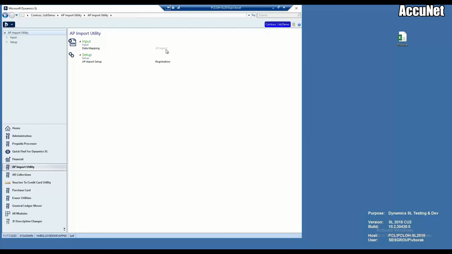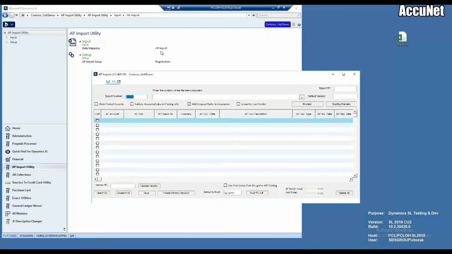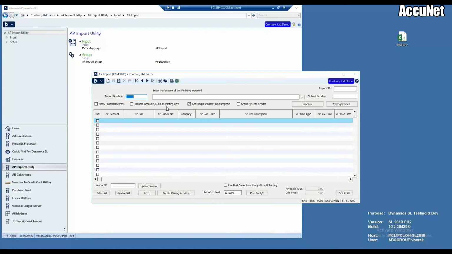It was created off the idea of our credit card import module. So you take a file, we'll use Concur, for example. A lot of people have heard their name. You take your Concur expense file, you map it so that you have formatted the file to be how you want it to post in SL.